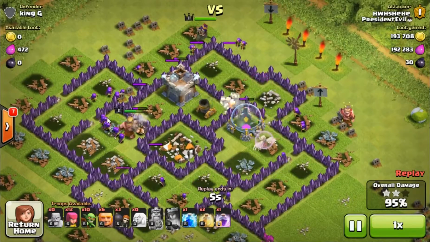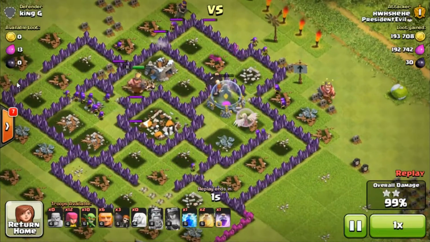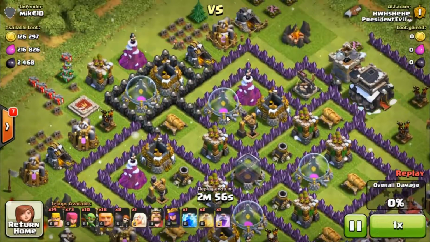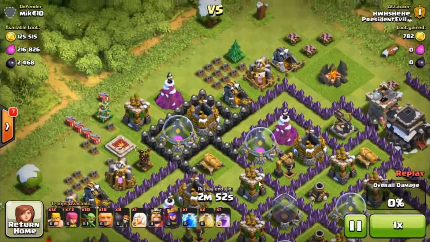Because if I'm a Town Hall 9 and I can't easily take down a Town Hall 7 with this, then yeah, I've got to be doing something wrong. But anyway, got 100%, got a few trophies, and about 386,000 resources. So that was pretty cool. But anyway, we've got a much more difficult base on this.